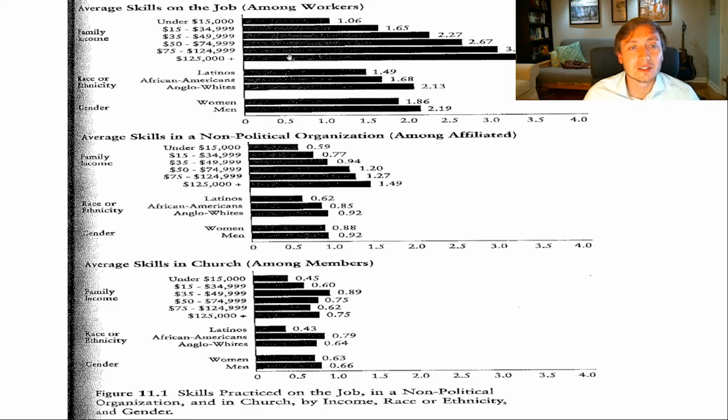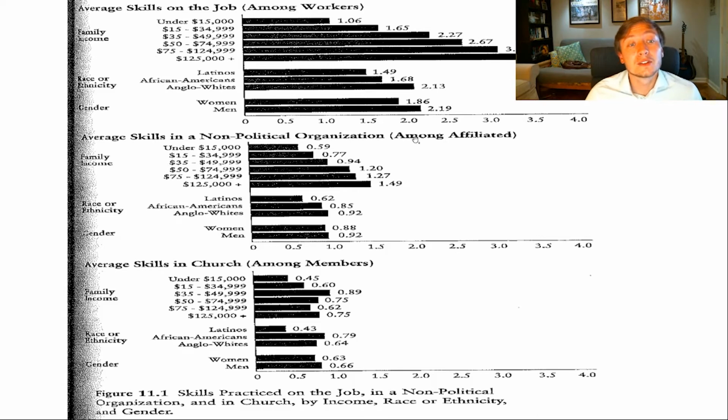Race or ethnicity, they're saying that there's a difference among workers in terms of where these people work, essentially. This is really kind of an old school thing, right? Anglo whites here, whatever that means, have on average a 2.13 civic skill level in terms of their jobs vis-a-vis these other groups, because of course there might be differences in terms of the median member of each group and which kinds of jobs they hold at that time. Keep in mind this is in the early 90s. And then men, interestingly, I guess partially because women and men in the 90s were holding quite different employment sectors generally, men are being exposed to jobs where they're getting more civic skill exposure on an average basis.